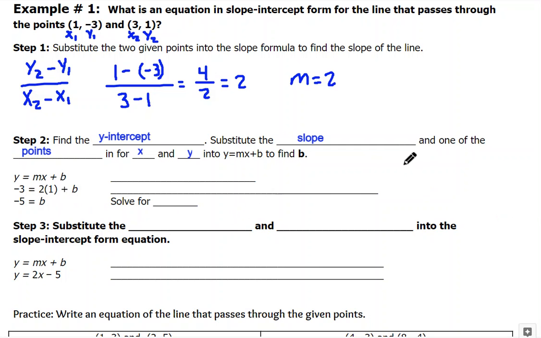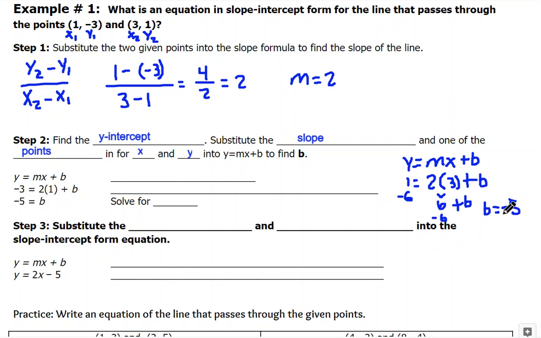All right, so let's see if I plugged in the other one. If I did y equals mx plus b, and I plug in that other point, I'm going to show you guys, you get the same answer. I'm going to plug in this point, (3, 1). Well, y is 1, and my slope was 2. We solved for that, right? My x is 3 for that point, and we're solving for b. 2 times 3 is 6, and then I would subtract 6 to get rid of it and give me b. What's 1 minus 6? Oh, yeah, that's -5. So b equals -5.